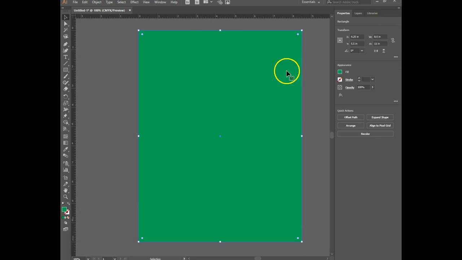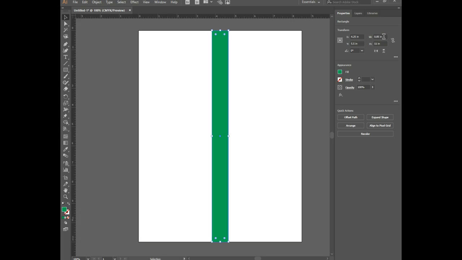Okay, now I can select it. Up here in the width in properties, you can see it's 8.5 inches. If you changed it to inches, that's what it's going to say. If you left it as points, it's a bunch of points. It's like 615. Okay, so I just put my cursor in at the end of that, and I type in slash, which is next to the right shift button, and then 10, which means divide by 10. All right, that's how that math is done. And hit enter, and it'll do that.